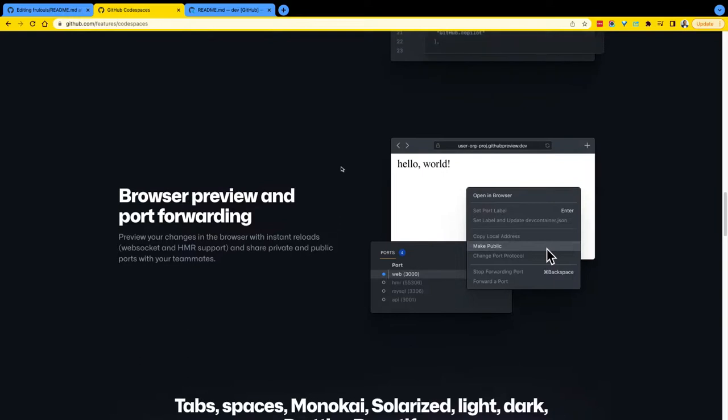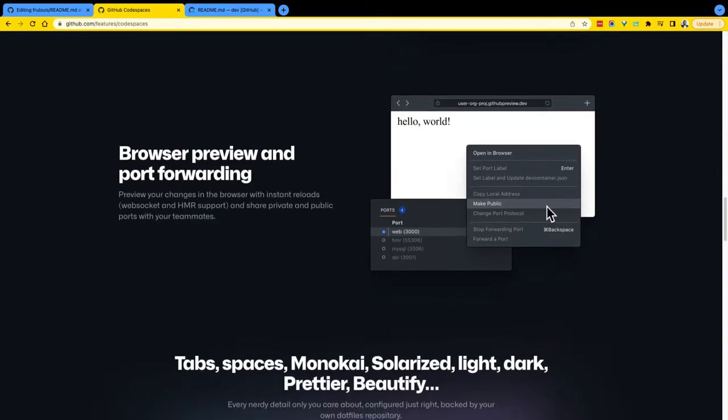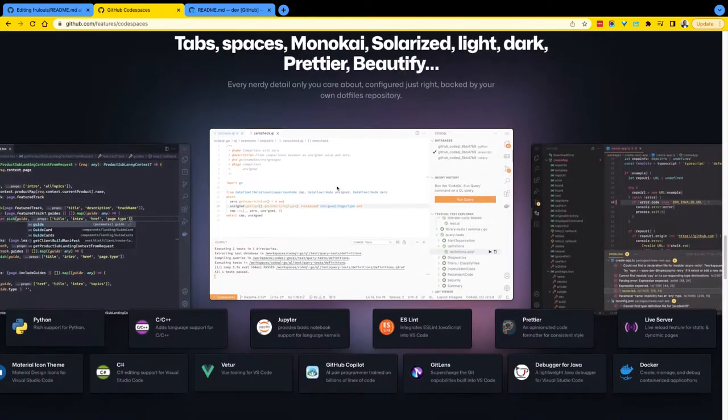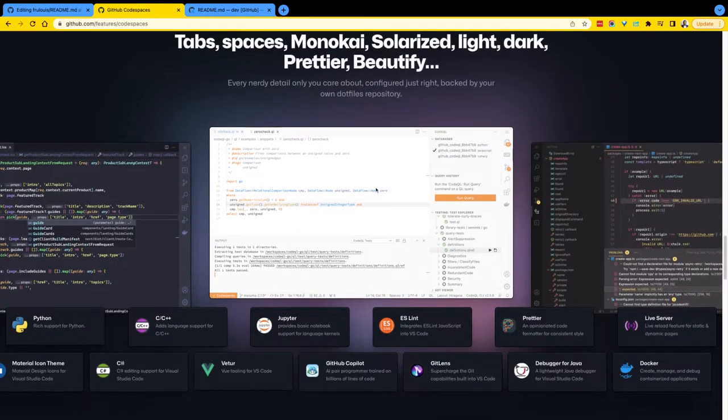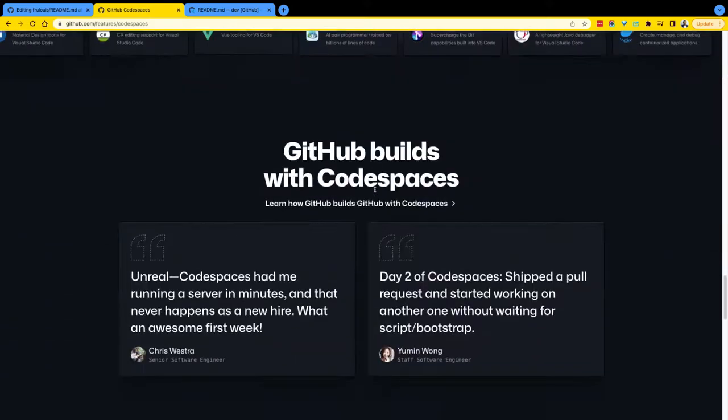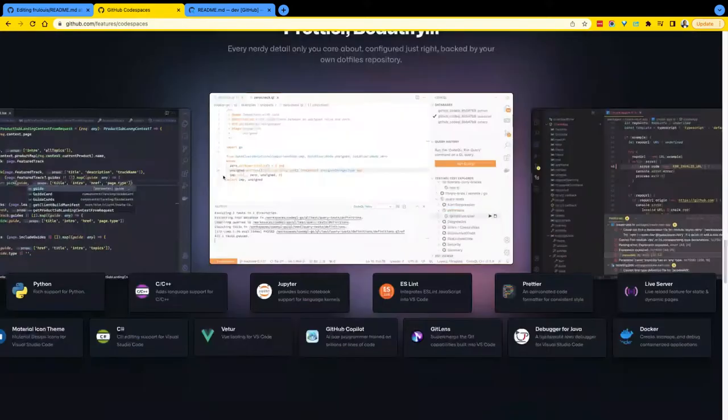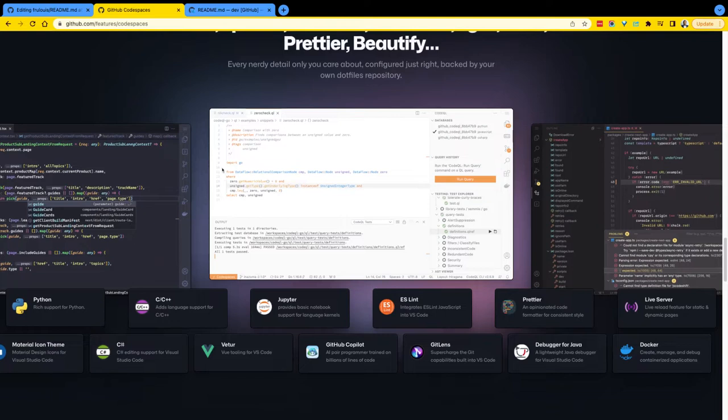So, a powerful browsing experience. You can set up ports and things like that. Where this is even heading is, you have an application on a specific port, and you can basically expose that application from dev to the web and have a link that you can share with other people. That's pretty promising and pretty cool. Then there are tabs and spaces. There are a lot of things that can be done. All the formatting that you expect from the local experience, you can have all of that in the browser.